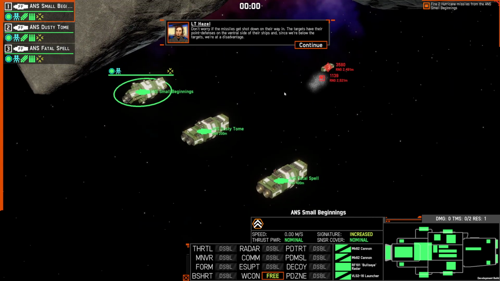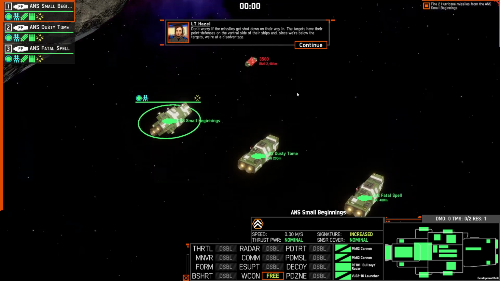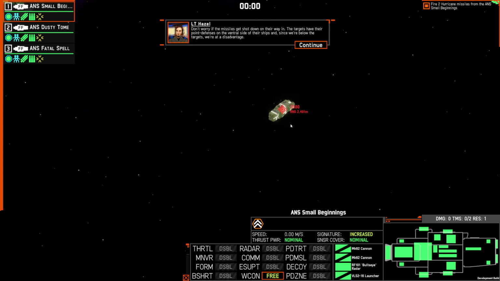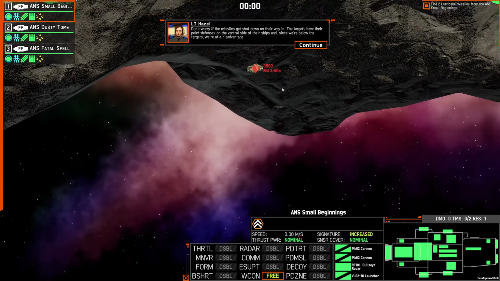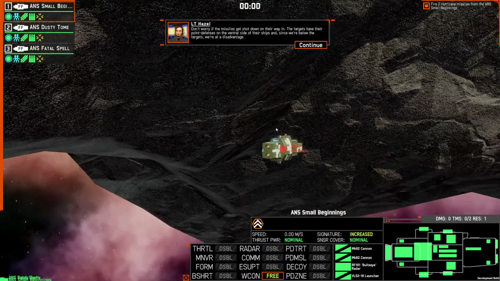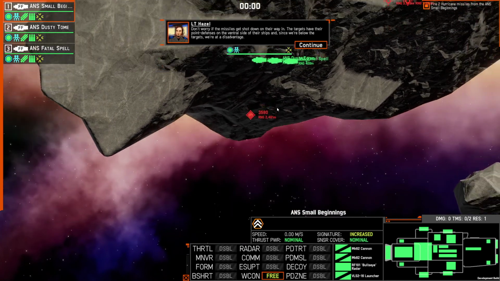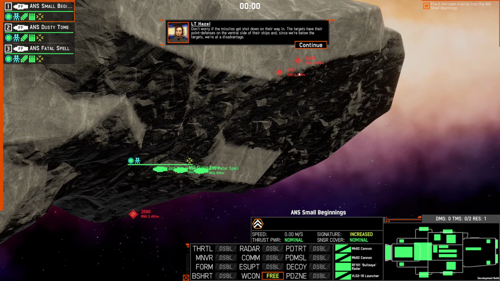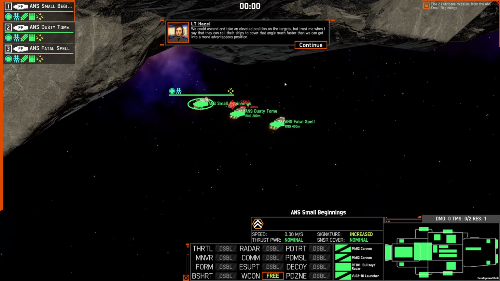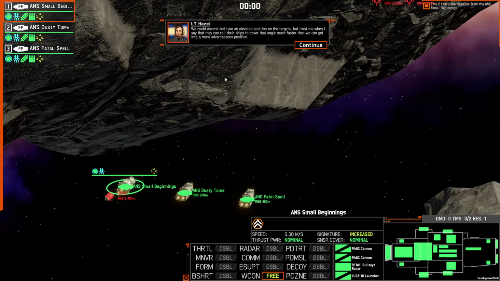Don't worry if the missiles get shot down on their way in. Targets have their point defenses on the ventral side of the ships, and since we're below the targets, we're at a disadvantage. Are we below the target? Oh, whenever I'm shooting at the wrong target. We could, I guess, use the elevated position on the targets, but trust me when I say that they can roll their ships to cover the angle much faster than we can get into a more advantageous position.